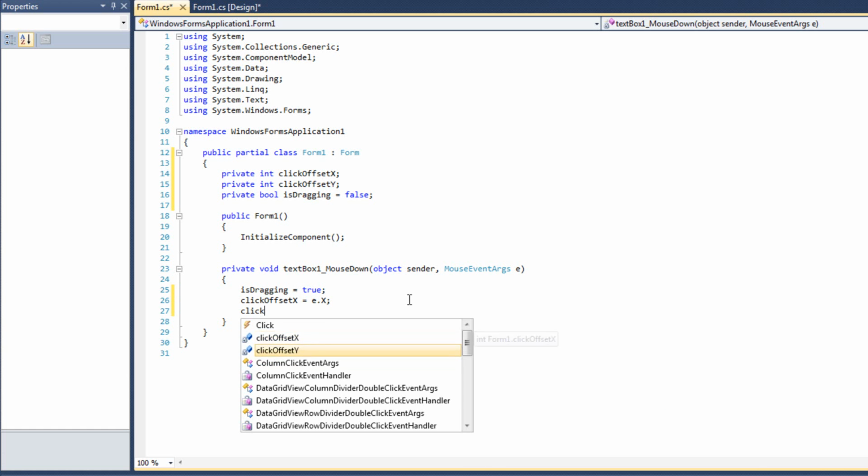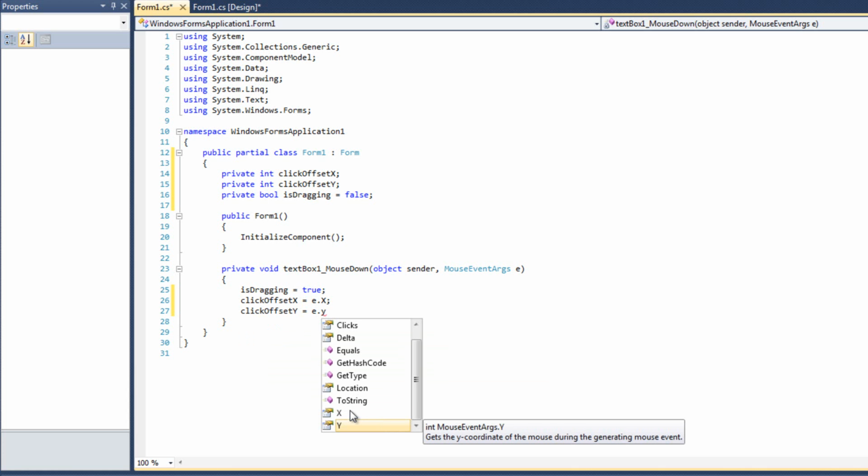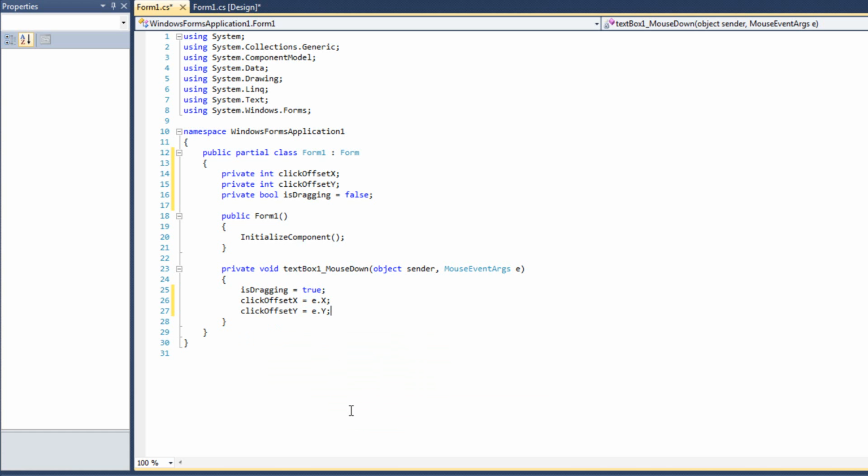So we're going to do clickOffsetY equals e.Y, just like that. Alright, so basically we're saying that the mouse is being dragged, and we're going to store the starting location of the mouse.